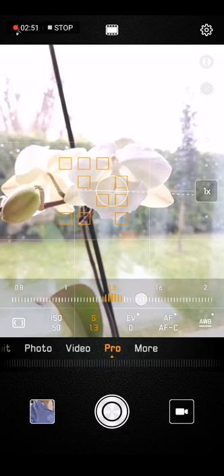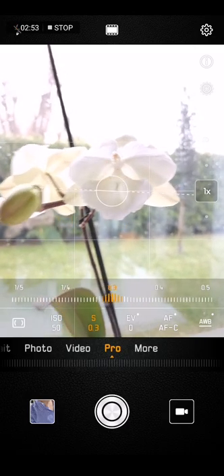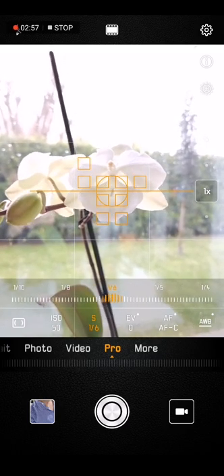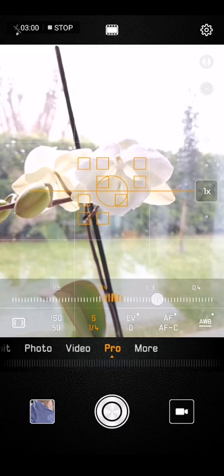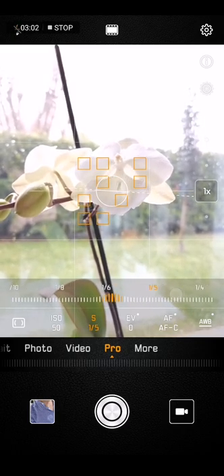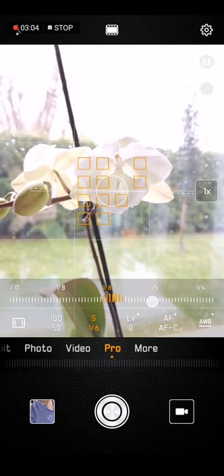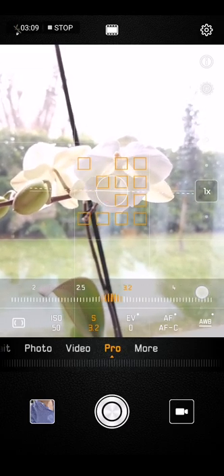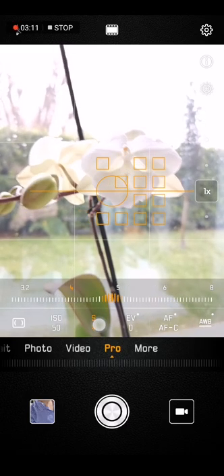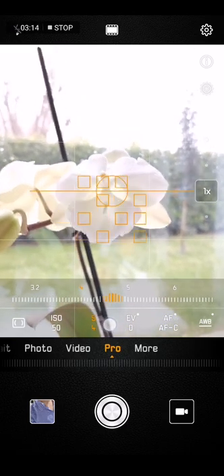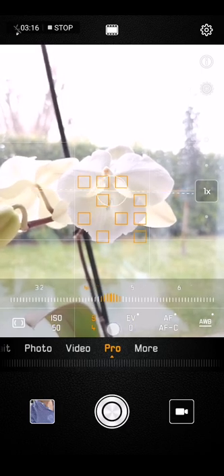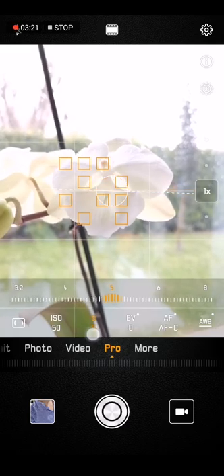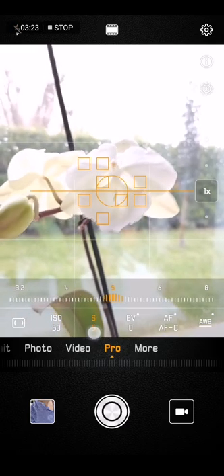Keep in mind that if you don't have so much light, you have to set a long shutter speed like 1 on 4 or 1 on 10, or maybe 3, 4 or 5 seconds. But if you set 4 or 5 seconds, you have to keep it still, so it's better using a tripod.